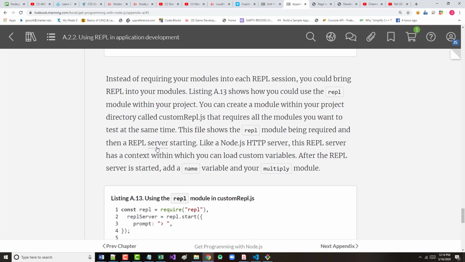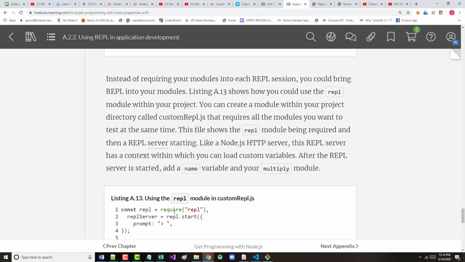Rather than doing that, as it says in the middle of page 434, you could bring REPL into your modules. Alright? So, listing 8.13 shows how to use the REPL module in a project. So you're saying const repl equals require repl. You can create a module within your project directory called customRepl.js that requires all modules you want to test at the same time. So it says here, this file shows the REPL module being required and then a REPL server starting.